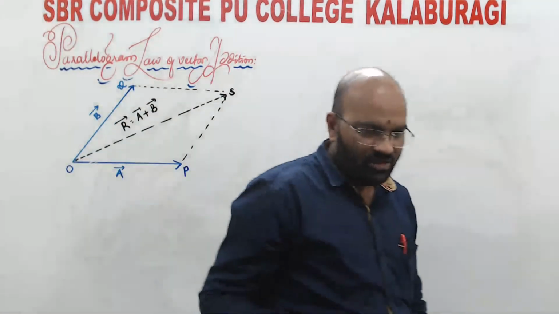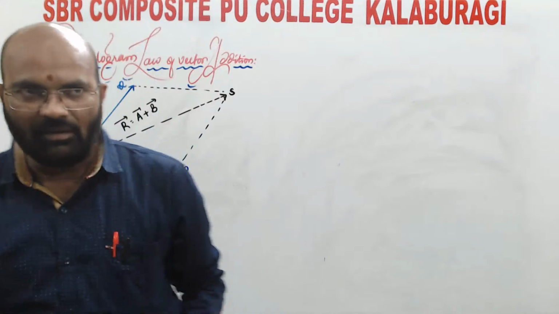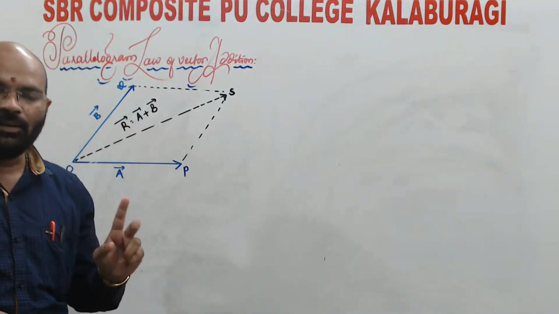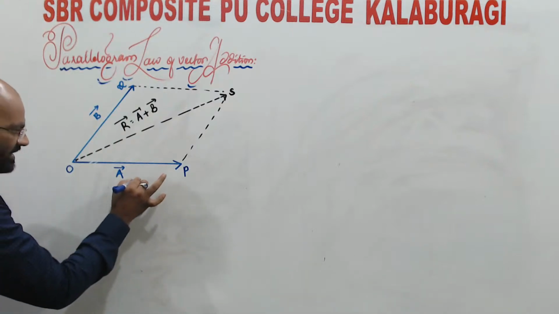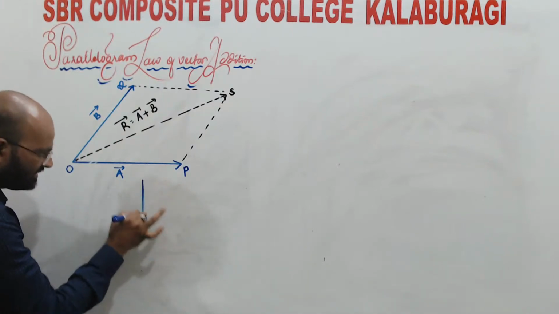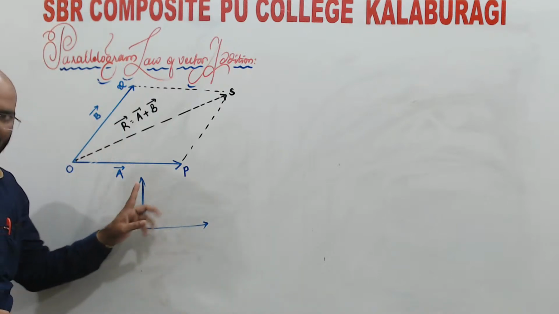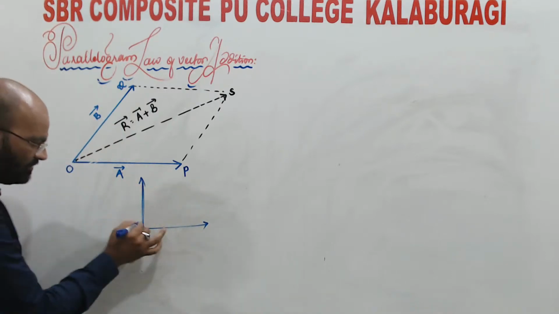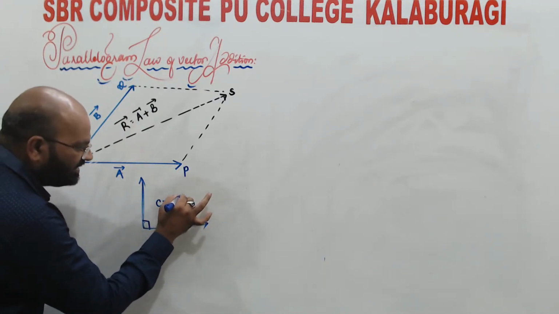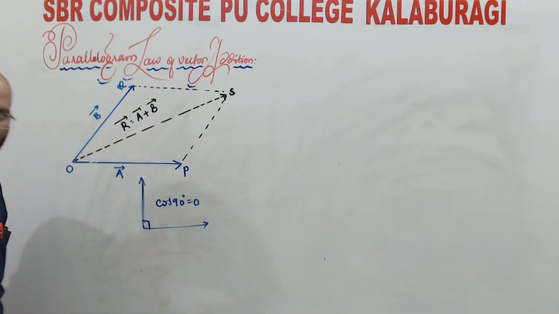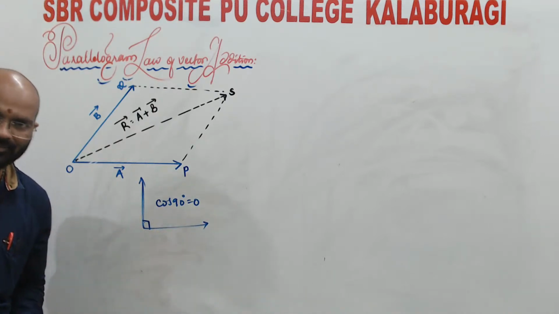In that fifth question, we consider the angle between the two vectors as 90 degrees, because according to the given condition, the force is acting for the maximum or greatest value and for the least value. For the greatest value it may be more than 90 degrees. But you see here, for the least value, cos 90 degrees equals how much? 0. For that reason, for the least value, we consider 0 degrees.